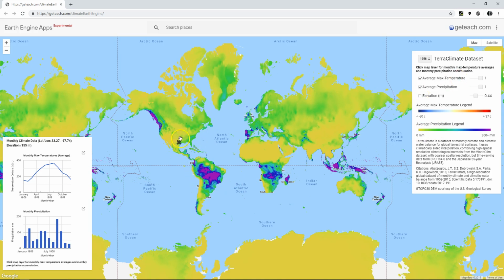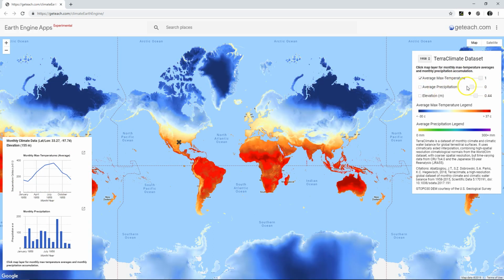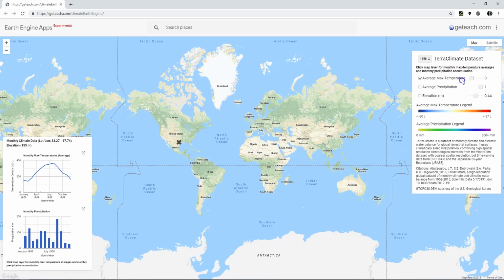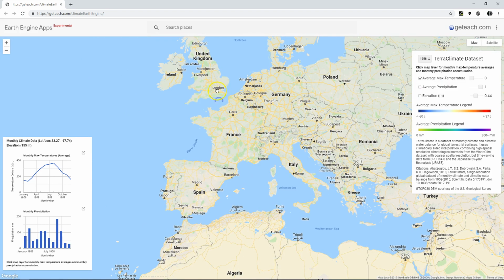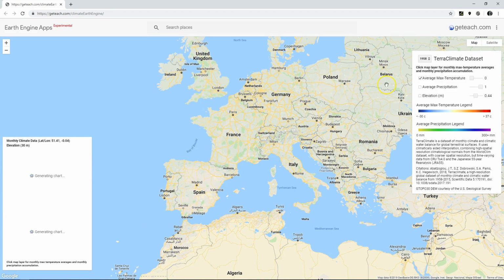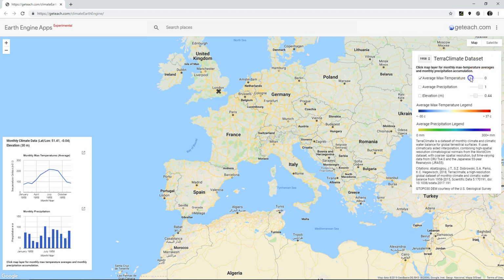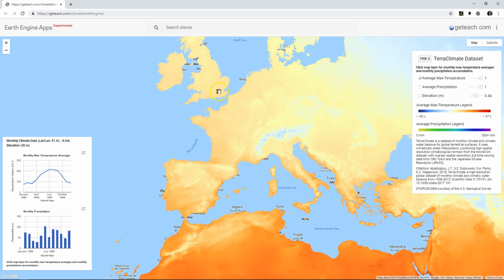So I went ahead and made it to where if you click anywhere on the land, the X will move and then your charts of course will change. So for this I'll turn that off, and then I'll hit Control and go to London. If I click on London here, for example, it'll move, the charts are being generated. The map's already changed, I just have it set down to nothing. So there's London now, and there's your precipitation patterns for London in 1958. In July it was 21.5 degrees average.